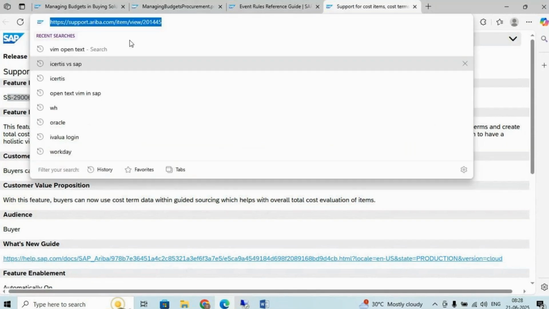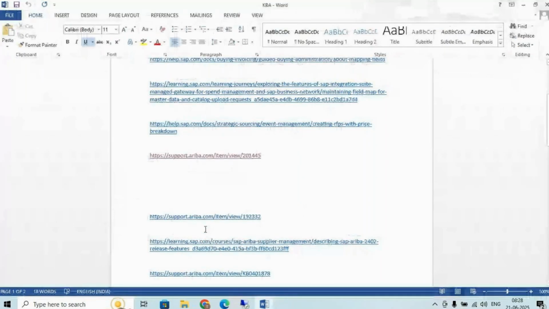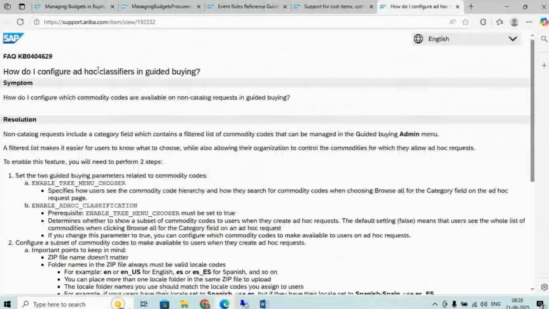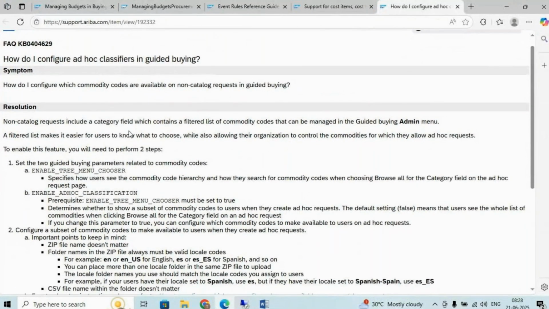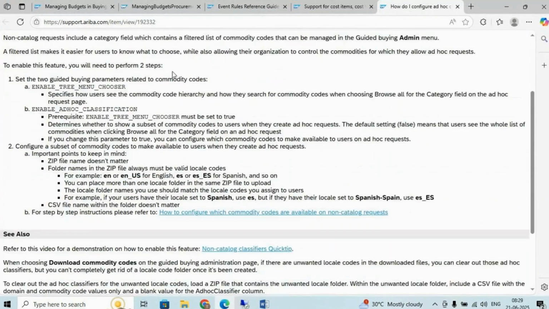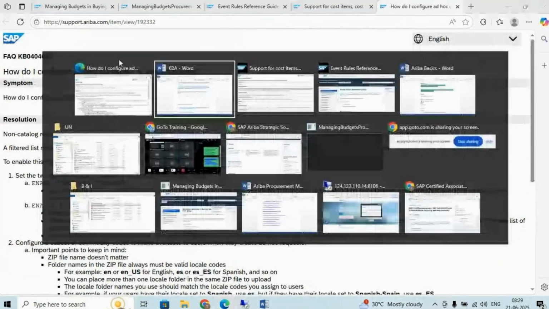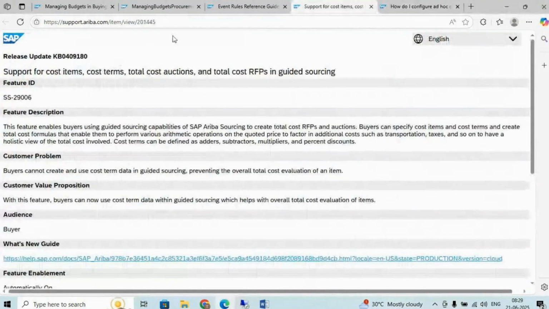Every knowledge base article you will get like this. If I open another one, you will get it. If a consultant does not know things, they refer to the knowledge base article. When you open the knowledge base article, you can identify it like this, or you can directly go and search in KBA.